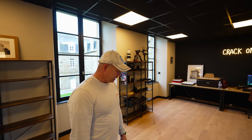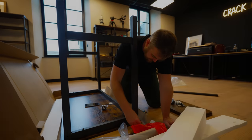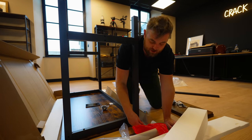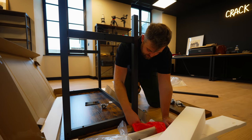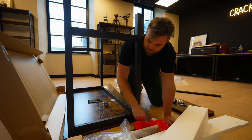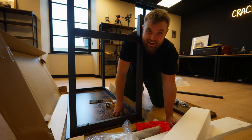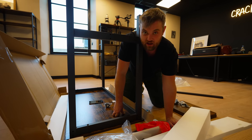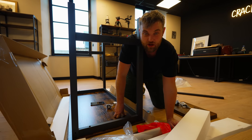What have you got there, Rick? Just a box that I have no idea what's in it, but I think I'm going to build it later on today, so we'll find out. I am assembling a piece of furniture that I bought off Amazon. It's for the kitchen for everyone to use. It was very, very cheap - I think it was either a hundred euros or under a hundred euros, so I'm not expecting the quality to be great.